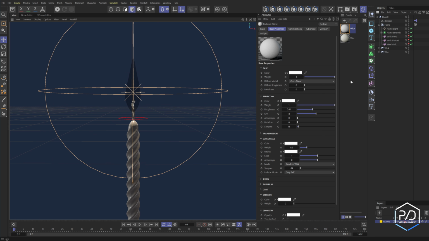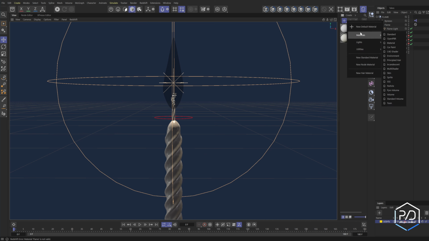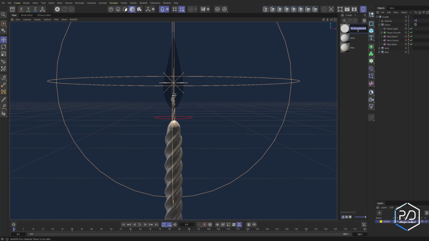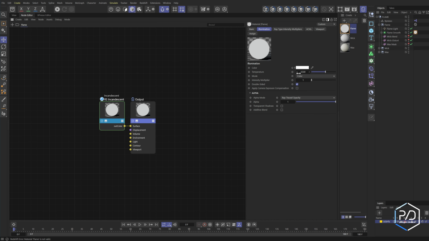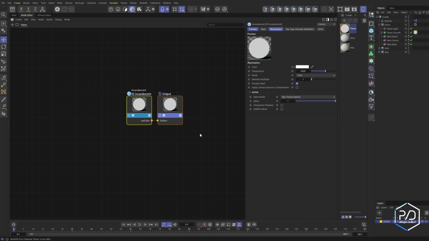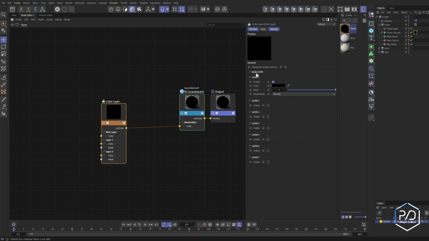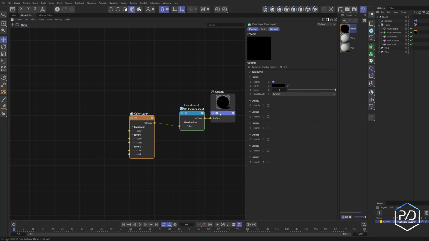And then here's where we get into the fun stuff. So the next material we're going to create finally is the flame material. So instead of double clicking, I'm going to click and hold, and I'm going to load up an incandescent, call this flame, add it onto our smooth object, double click so it loads it up. I'm going to delete these extra inputs. We don't need to see them. And what we're going to do is load up into the color channel. So I'm going to control click or command click the dot, and we're going to bring in a color layer, plug it in. And we're not going to mess with the base layer because we're going to use alpha in these and we want a base of black. I'm going to get rid of the preview so it loads quicker.